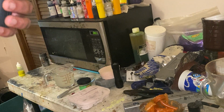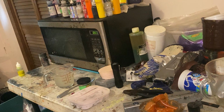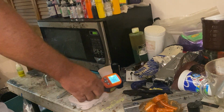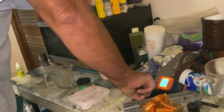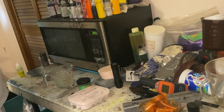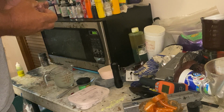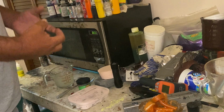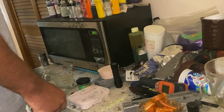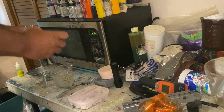Let me see if I can see on the camera. Look, see what it says? See? It's cure. It's ready. You got to get it to 350. 320 and all that, you pour it in molds, the plastic don't never, all the chemicals don't react until it gets to 350. That's all I can say. There ain't no other way to put it. It just don't activate.